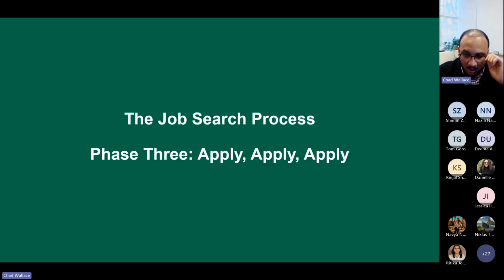Okay. All right. Going to go to phase 3. Don't worry, I'll be pausing for some questions at the end. But going to phase 3, after we've done some effective exploring and searching and some reflections, and then we've engaged in some effective networking, I encourage you now to go into this phase of apply, apply, apply. Apply, apply, apply doesn't mean to apply for 1,000 companies. All right, I'm going to talk about what I mean by apply, apply, apply. It's more of a rinse and repeat kind of process.